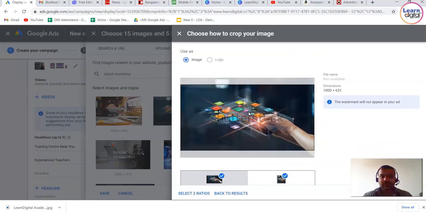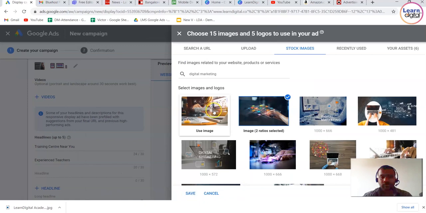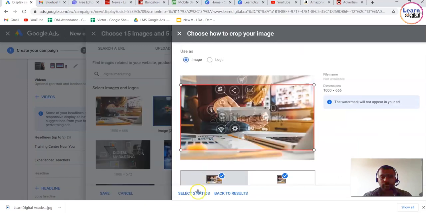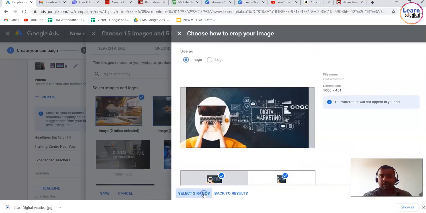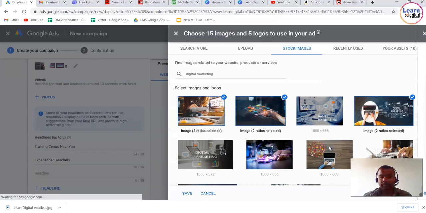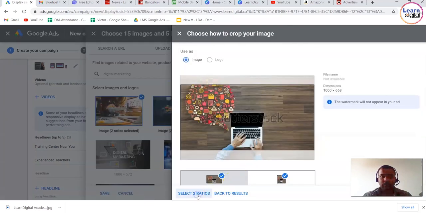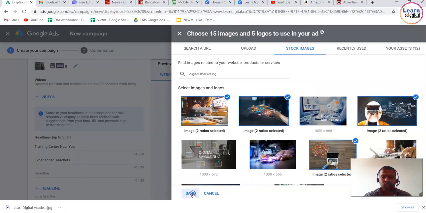So you can pick this image. The watermark is there over here, but once you trigger the campaign, this watermark will be removed. Don't worry about it. The Shutterstock watermark goes away because we are making the payment to Google, right? So save it.